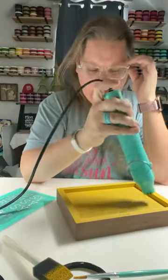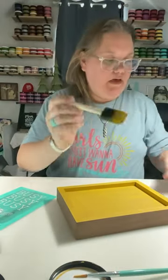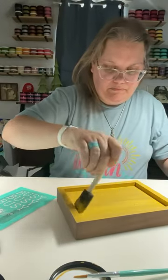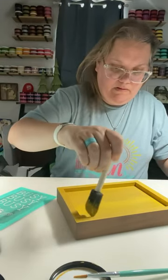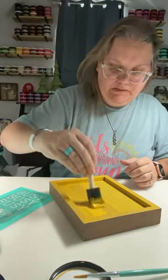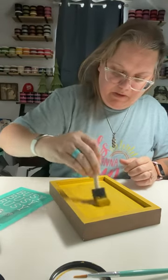Or you can have a container of water — I would use distilled, of course, because our paste will mold if you use anything else. I'm just going to dip that brush right in here to get it wet and do another layer. Since this is a sponge brush, it works better to spray the brush and move the paste around.